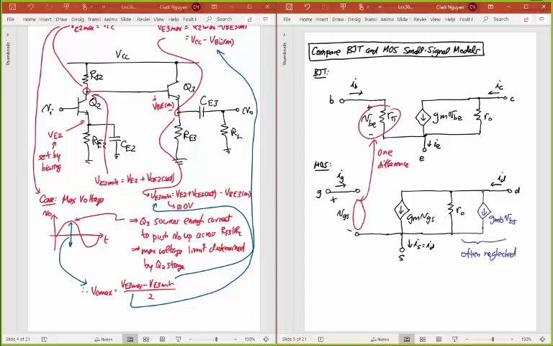And really what I could say is in this case, for the MOS case, R pi basically goes to infinity. And what's really happening in the end is that for a bipolar junction transistor, I have a beta. Whatever IB I get, IC is equal to beta times that IB.